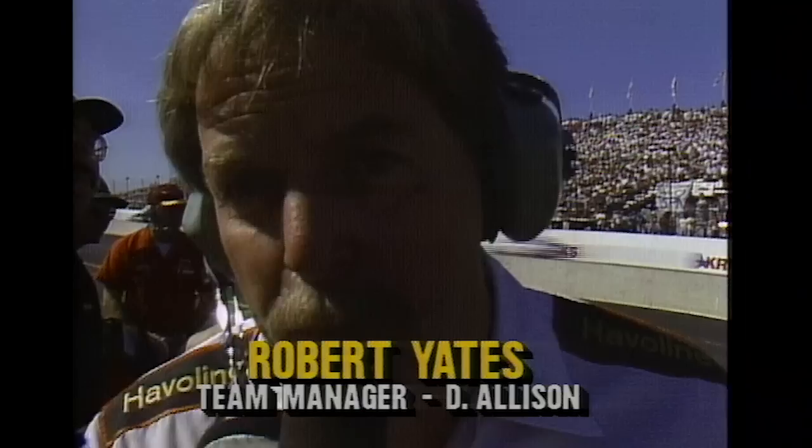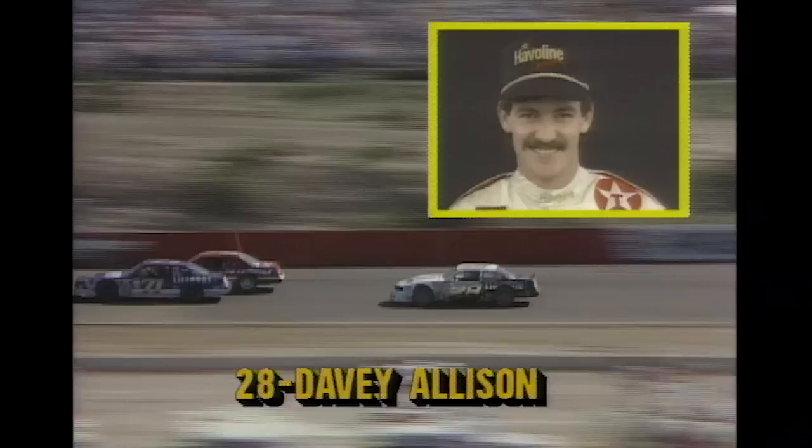Well, for a minute there, failed to hook up both tires, you know, like he thought he'd broken an axle. Evidently, the springs in the ratchet failed to work, and they had him just spinning one wheel there for a little bit. It seemed to be all right now. Yeah, it goes. Possibly a rear end problem or early ratchet problem trouble for Davey Allison. So Davey Allison is going to be struggling to get back up toward the front of the field.